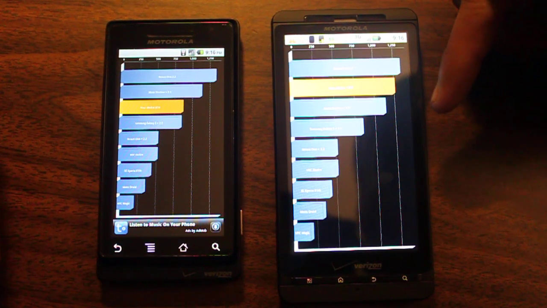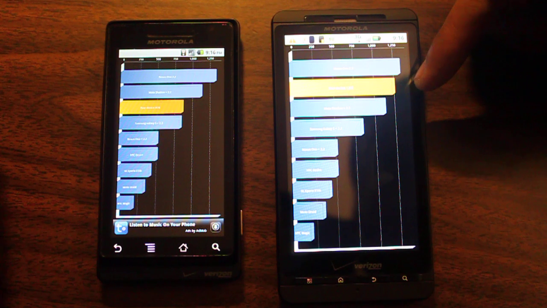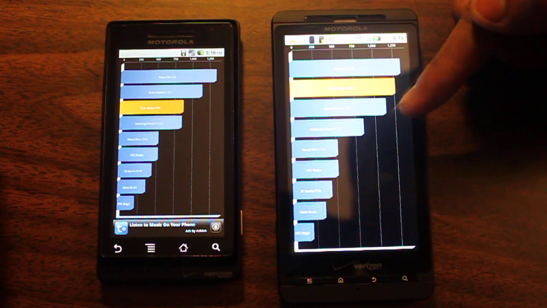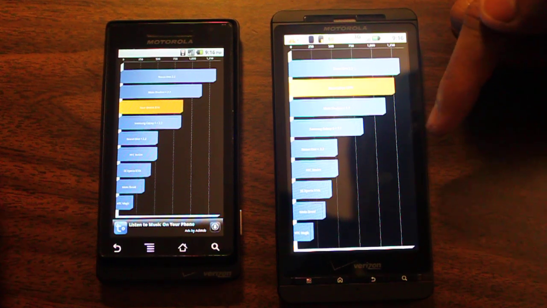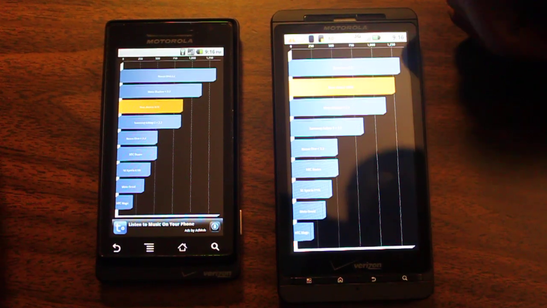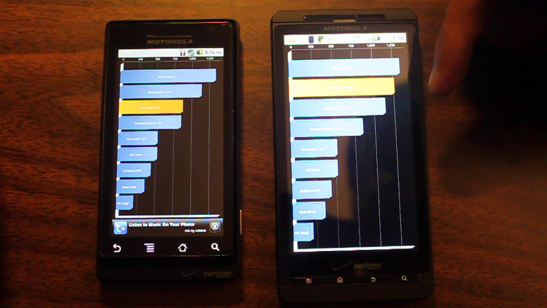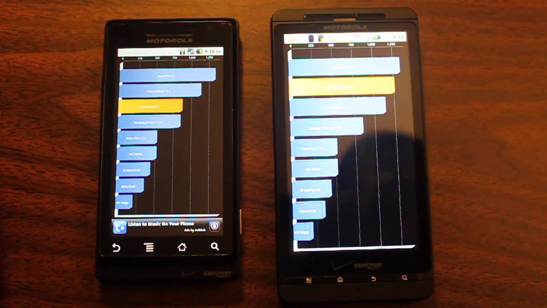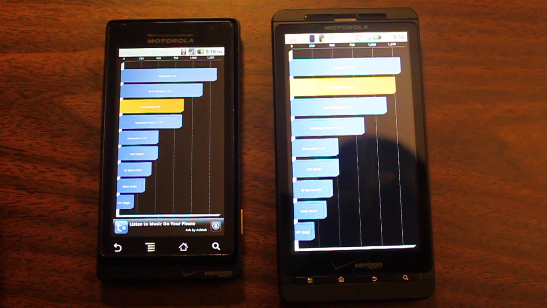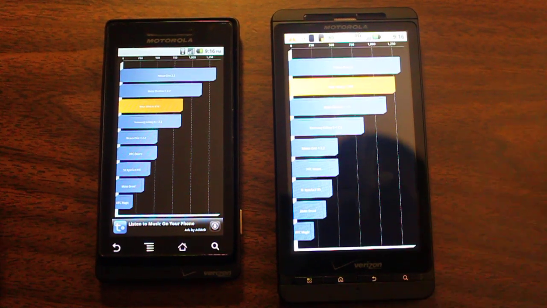Now divert your attention to the right here. The Motorola Droid X scored 1263, just a little bit under Nexus 1 running 2.2, and seems like it scored a little bit higher than the average for the Motorola Droid as of late. But you can only imagine that once Motorola Droid X gets 2.2, how insane and ridiculously awesome this phone's going to be. The bar for this device after 2.2 is going to just skyrocket and defeat any competition here so far.